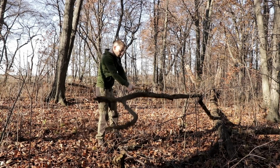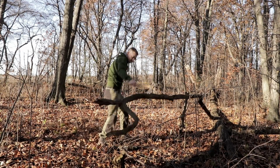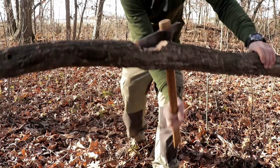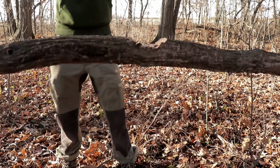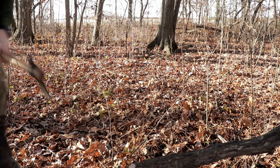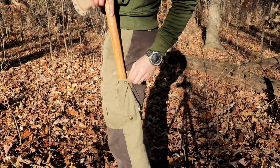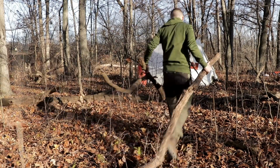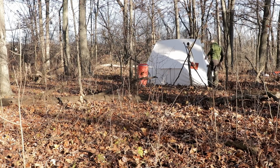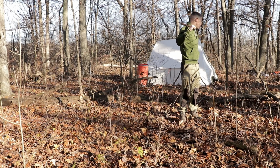It's a bit bouncy. This isn't like using an axe on a solid piece of wood. There we go. There's so much stuff that can just break up. What's that? There's so much wood we can just break up. Yeah.